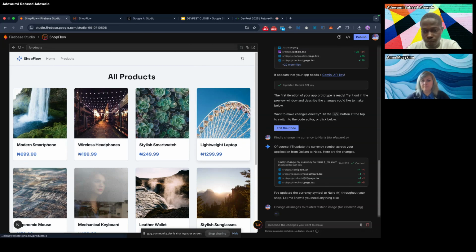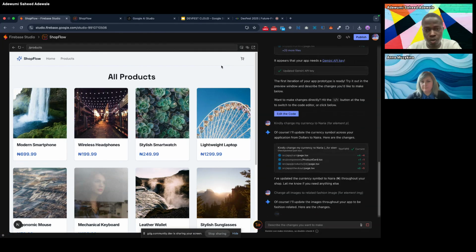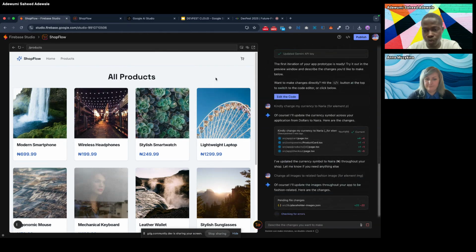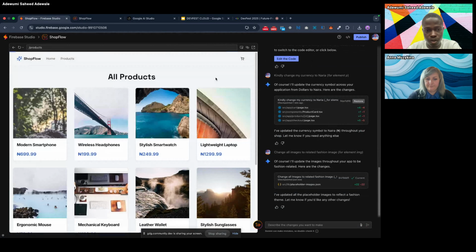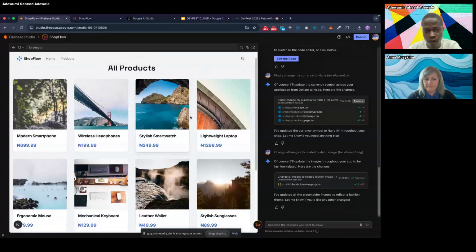And from there, you can just keep selecting. You can even change the color if you don't like it. Maybe you want to change the color to your brand color. You can just choose and select. Let's see what it's going to get. Oh, it's generated, but I think it does not have the images. If you have the images, you can just upload and paste them here, so we use those images for you.